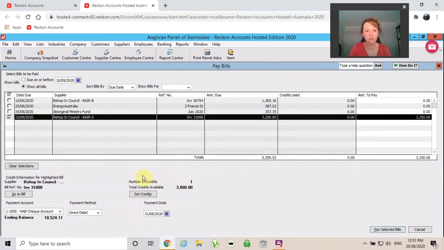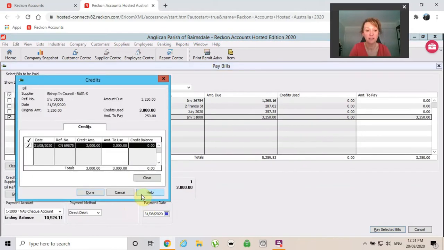Now this new little bit that just popped up says I have some credits available of $3,000. Would you like to use those credits? Yes, please. Set the credits. This screen pops up. It knows we've got 3,000. It's actually already allocated them and has said we now have a zero balance because we've just used all of our credits.